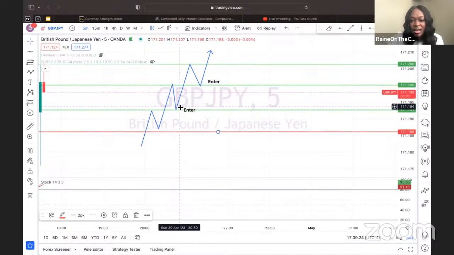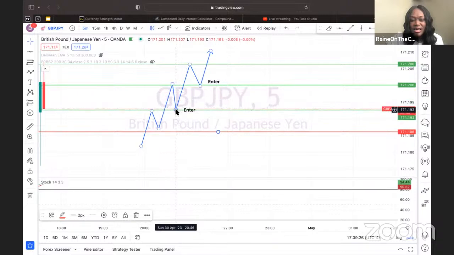I wouldn't want to enter a trade and then it comes down and hits my stop loss. Some people may enter here, they have their stop loss here. It could come all the way down here because this was the other level. This was the other zone. They get up here, they think, oh, my stop loss can be here. No, my stop loss would be down here.